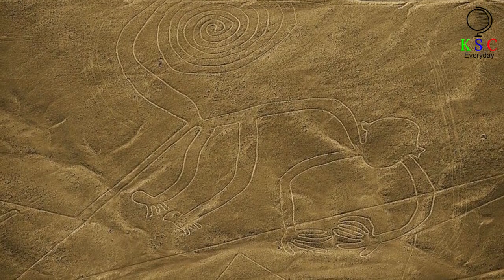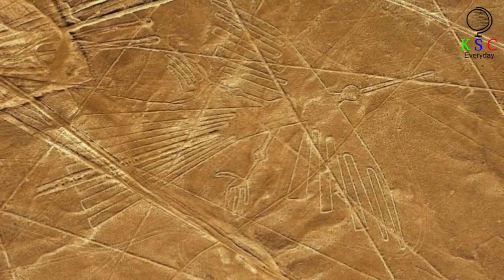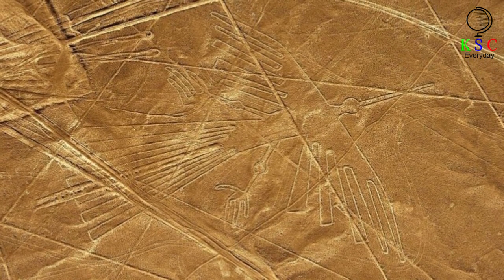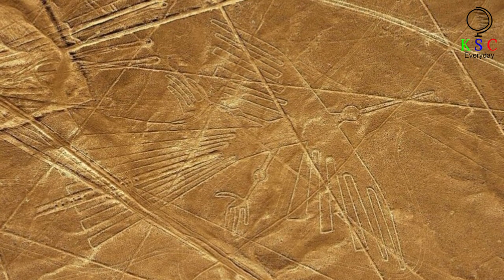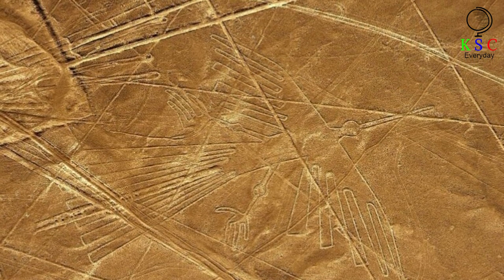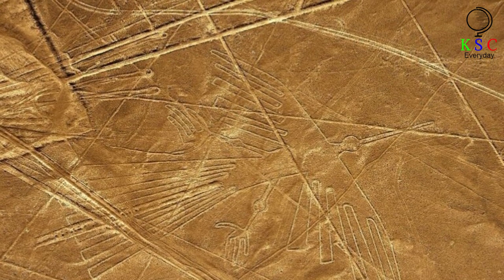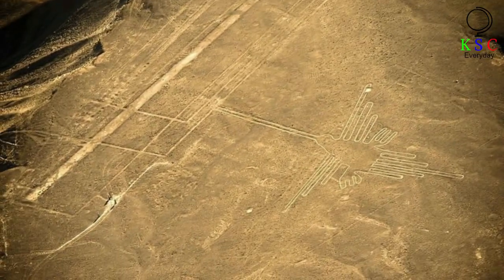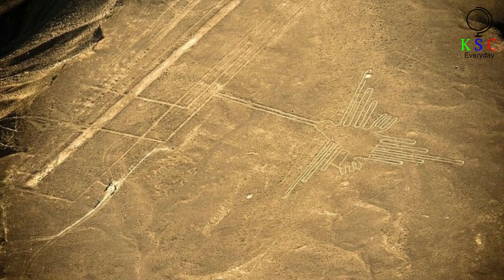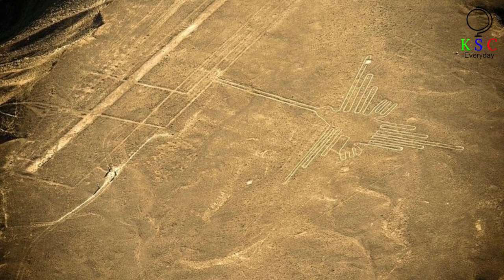However, these detailed images aren't immediately visible to those who visit the Nazca Desert for one deeply mysterious reason. Bizarrely, the intricate designs of the Nazca Lines cannot be fully appreciated unless viewed from the air. And although some of the patterns can be seen from higher ground in the region, their nature has led many to speculate about whom they were created for. Did the ancient people of Peru master flight long before the Wright brothers took to the skies, or was something even stranger at play? According to most experts, the Nazca Lines were likely constructed for religious or ceremonial reasons. Some believe that they were designed to be viewed by gods in the heavens, while others suspect that they were constructed to align with the stars above.